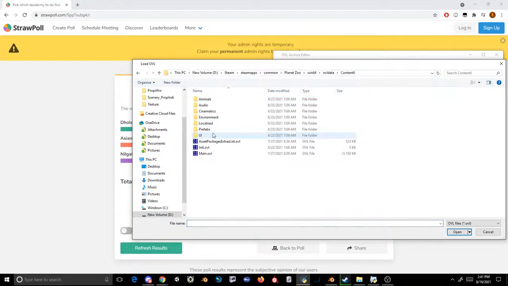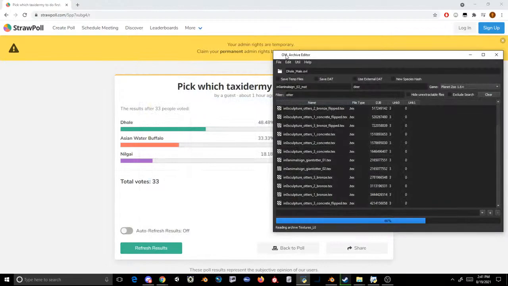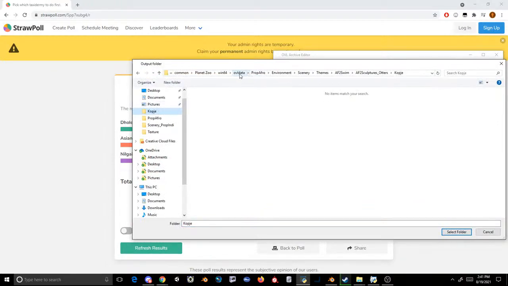The dhole was in the... what pack? Southeast Asia. Animals, dogs, dhole. We'll use the male dhole, as we always use males for pretty much everything, because they're usually the more iconic animal. Sorry, ladies. Grow bigger antlers or bigger something, and then I might choose you for taxidermy.